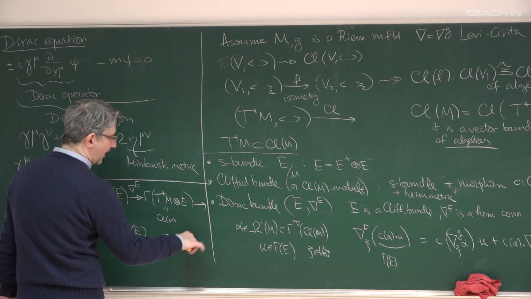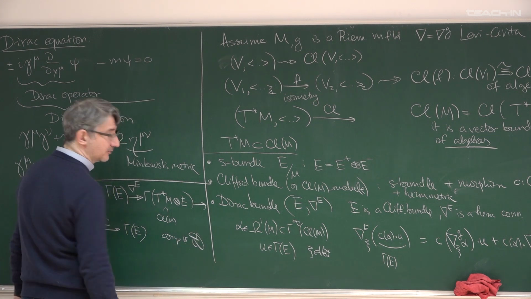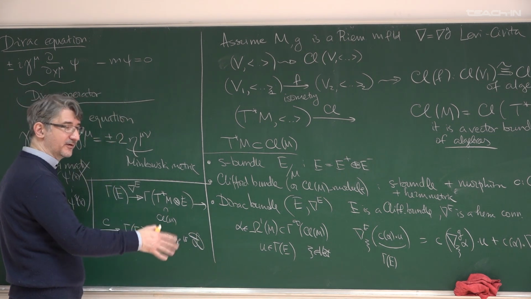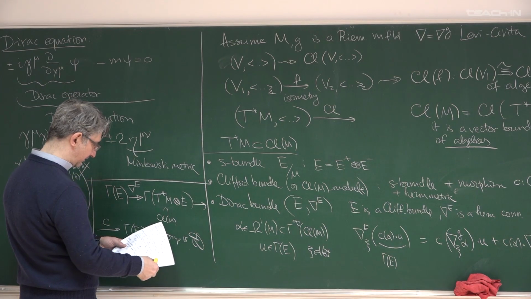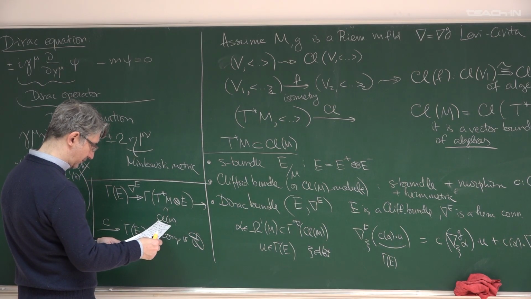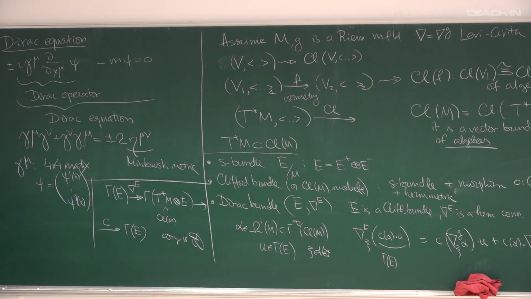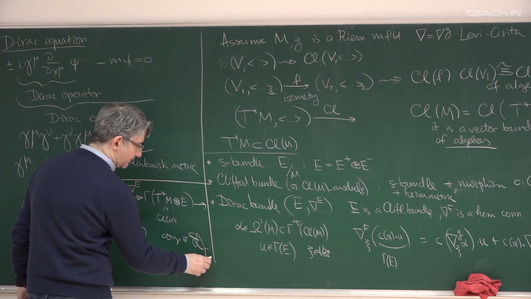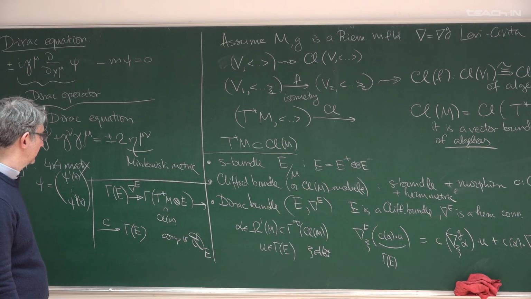is, I will write it in this way. I'm not sure that I can write it in a calligraphic way, but I'll try. This is D calligraphic. Maybe I need to add here some letter. DE. So, can I ask a stupid question? So the second arrow goes to gamma endomorphism tensor E, and then we evaluate and get a section.